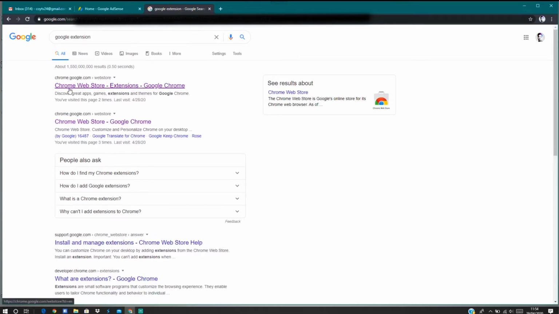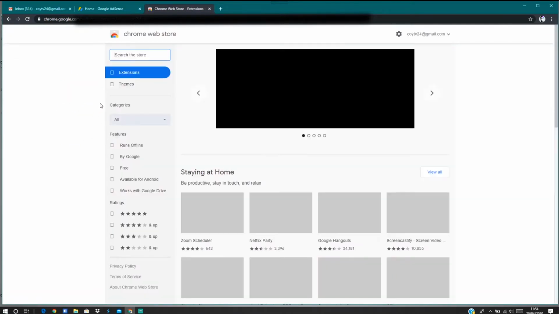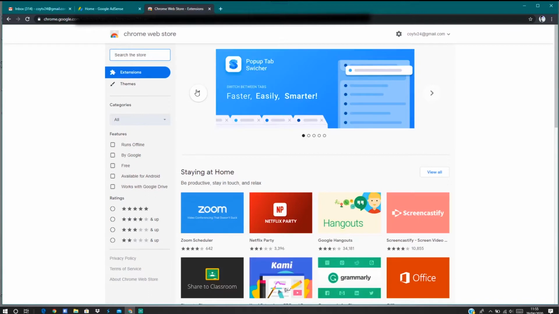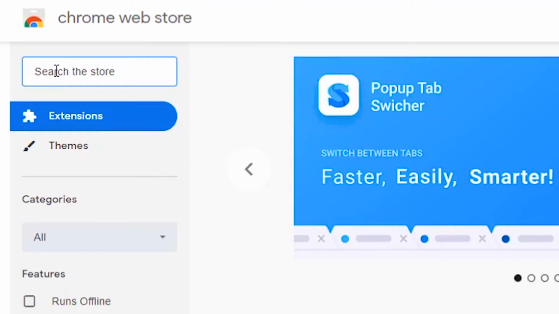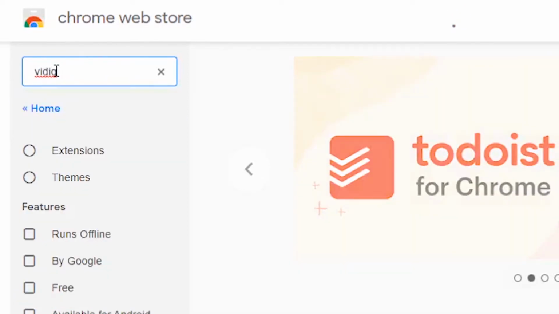So as you can see, Chrome Web Store extension Google Chrome. So just click this one and wait. Then as you can see, a search bar in the top left corner, this one. Just type vidIQ, then press enter.